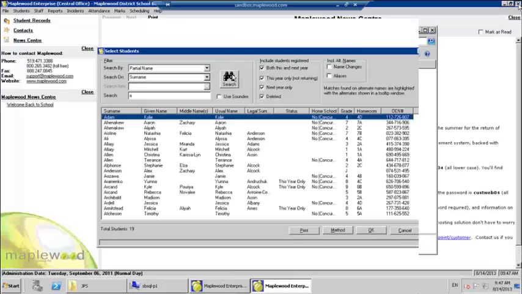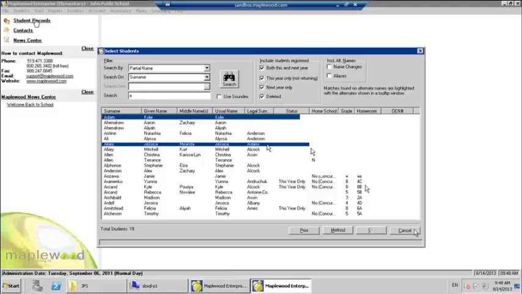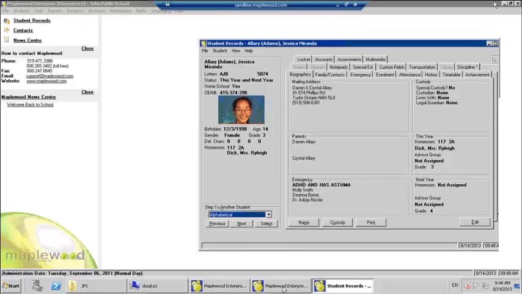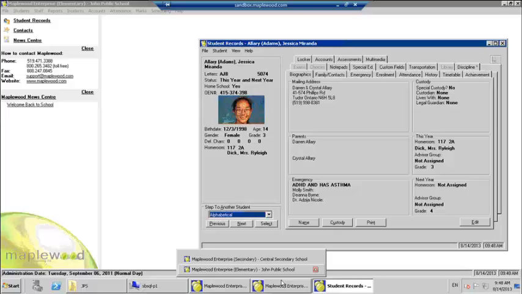Let's enroll somebody who's not already concurrent. Let's take this Jessica Adams, Jessica Allery. So Jessica shows up at the secondary school. So let me just keep track of what Jessica's information here is. Let me write this down so that we can do a real scenario. So Allery, Jessica, and her OEN number. 398, and let's get her birth date.